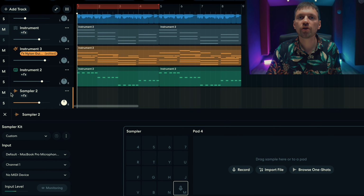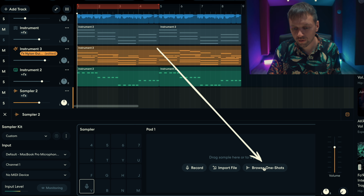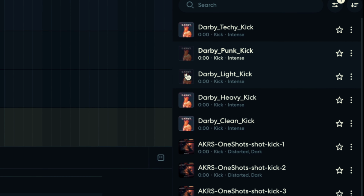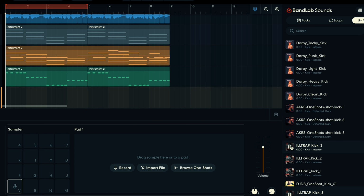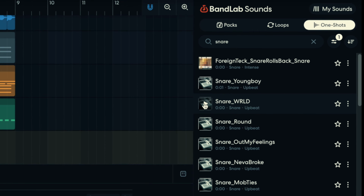If you prefer to do it by yourself, you can. You just need to click here and go on Browse One Shot. And here you want to find a kick. Find the kick that you like and then import it in your sampler. Always use the filter, it's way faster to find your samples.